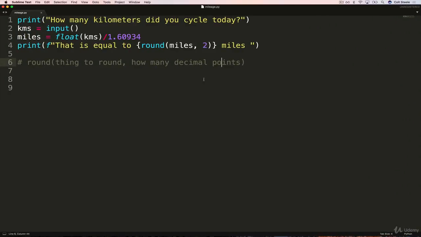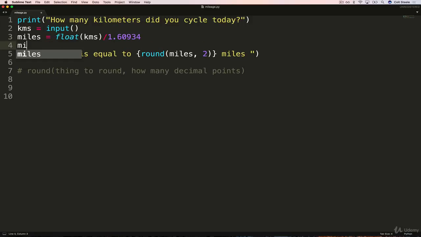So we could do it this way, or we could come up here and do round and do this whole thing, comma 2. But I actually think it's better to do it on a separate line because that line gets a little bit long. So let's do miles equals round miles 2. Down here we just display miles.